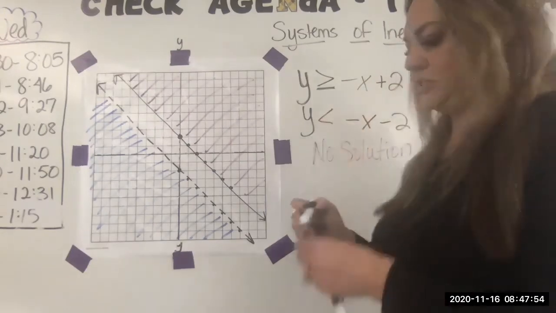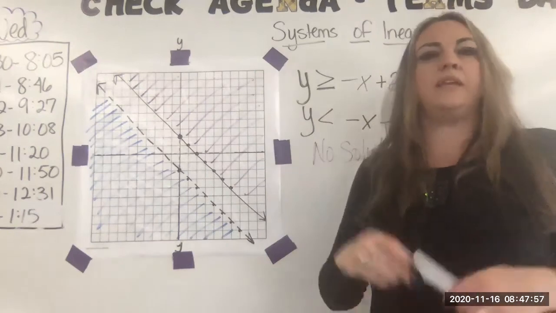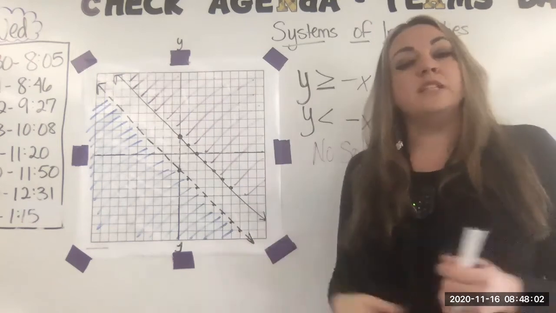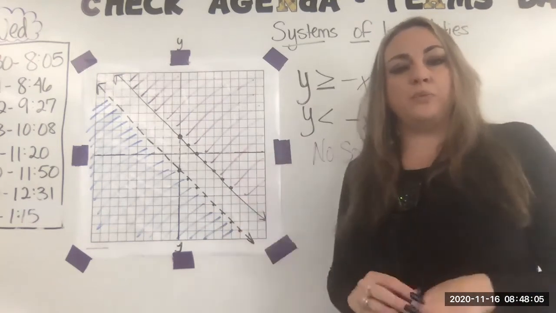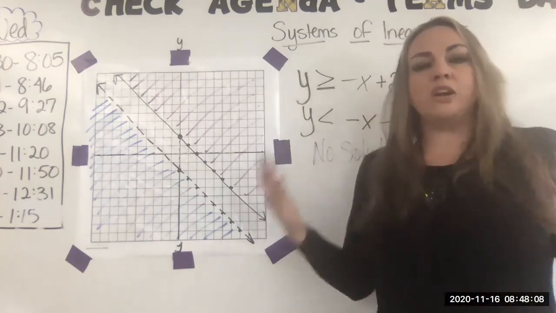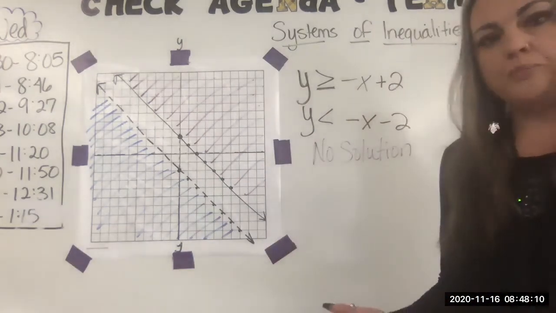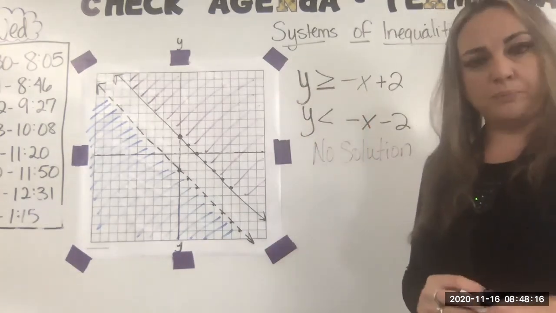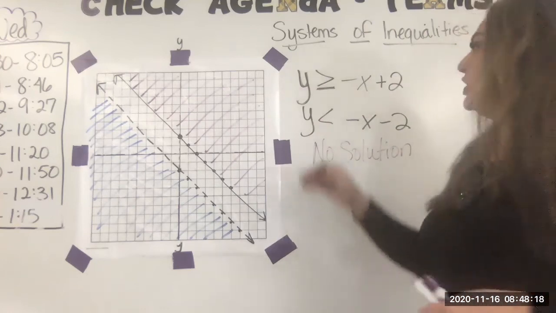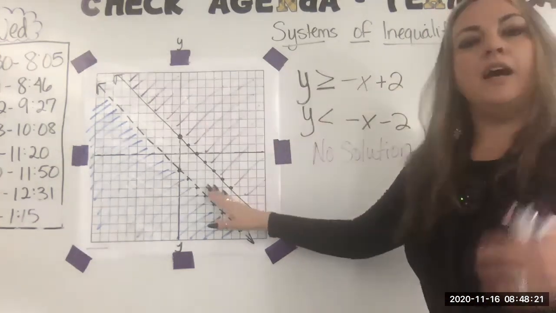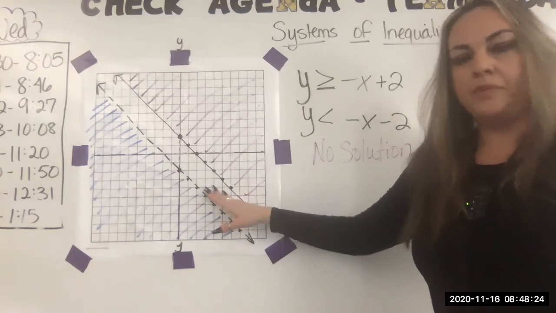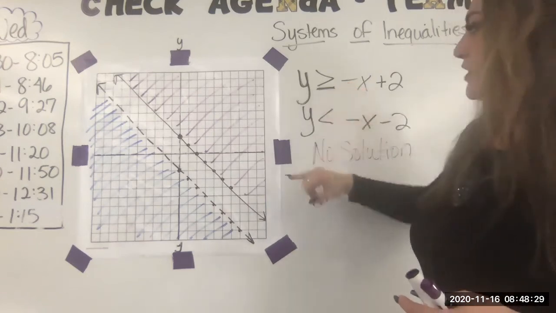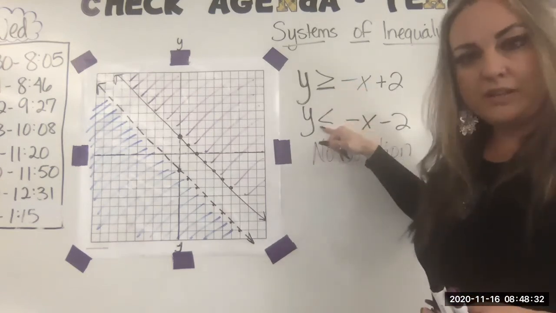Now we're not just going to go around changing inequalities, but I'm just saying make the connection between what a possibility would be in a different scenario for these to have a solution, and that's one way that we could do that. So retracing our steps, first thing you want to do is isolate the y and get it into kind of y equals mx plus b form, okay? Then you're going to graph them just like you would an equation in slope-intercept form, but you're going to keep a solid line if it includes the equal sign, and you're going to dash it if it doesn't include it.